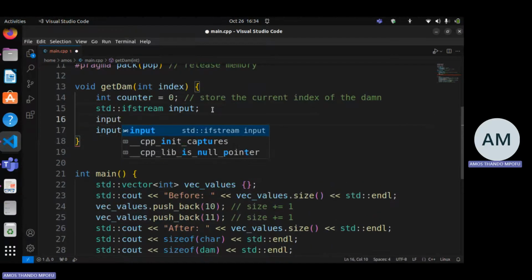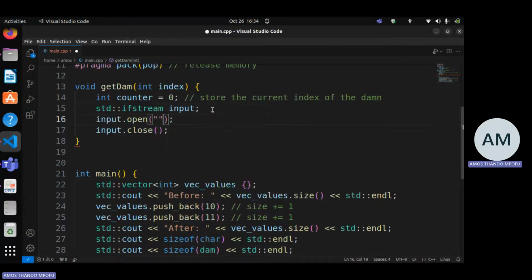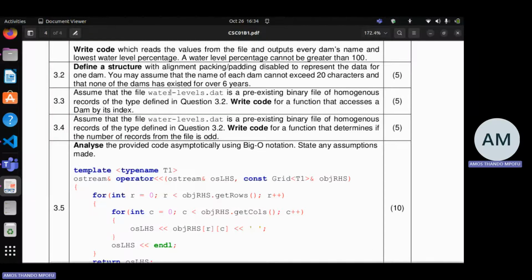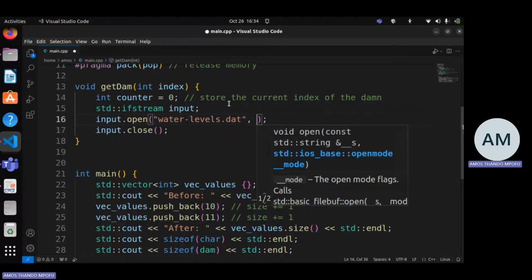Now I'm going to open the file. What file am I opening? Remember they said it's waterlevels.dat. If we double check, you see waterlevels.dat. Since it's a binary file, I'm going to state the mode.